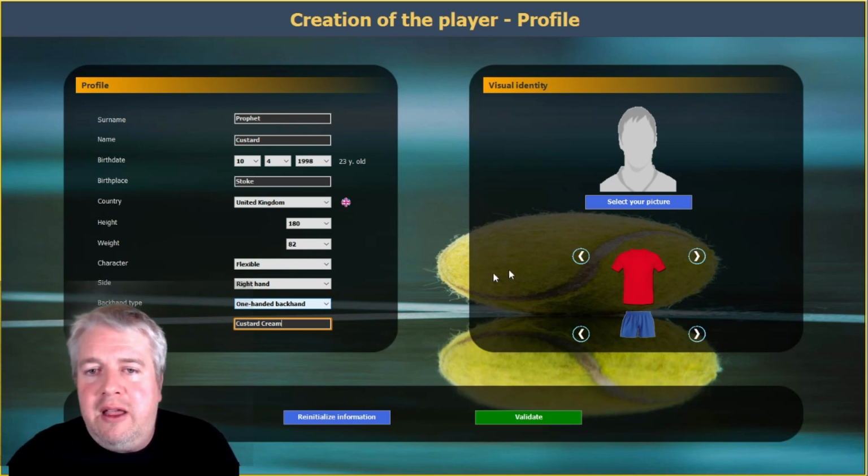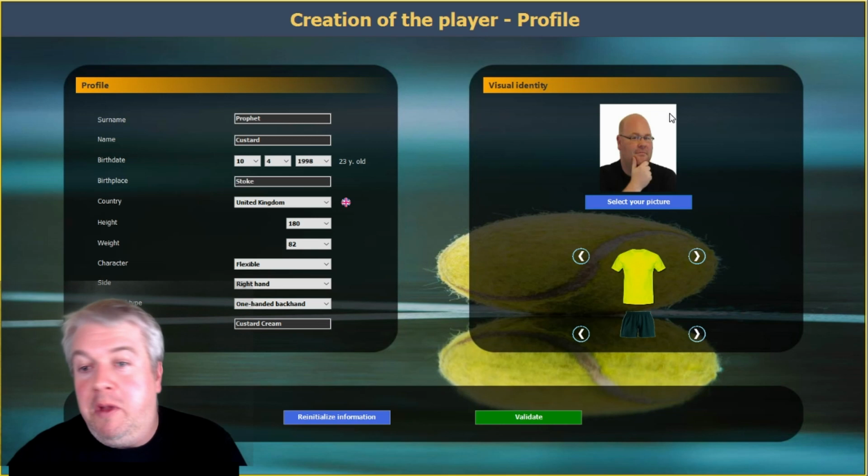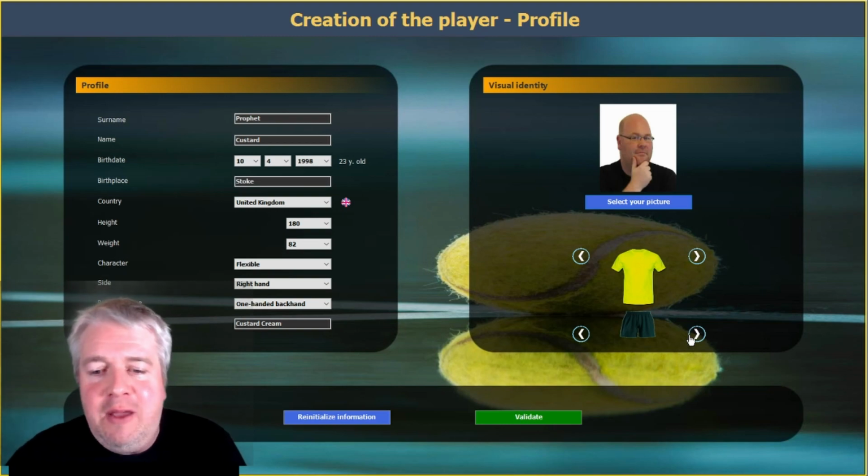So let's go and generate our visual identity. So here we go. I've got a random picture of FM Llama, which I couldn't actually find one of myself that didn't compress. So there you go. We're going to be FM Llama for the day. And of course we've got channel colors yellow and black.